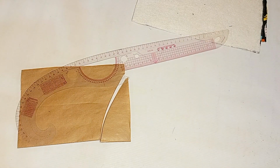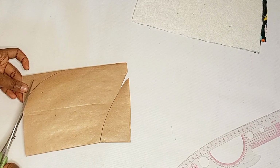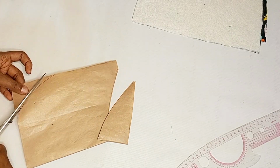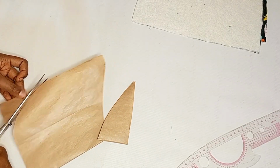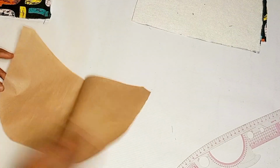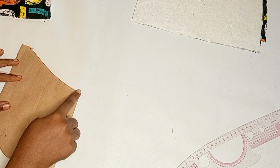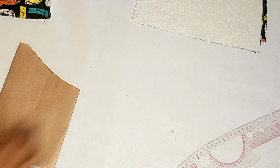I hope you got this explanation. Okay, so this is what I'm going to be using, and I'm going to be using it to place on each of the sides of the fabric, and then I will cut it out.